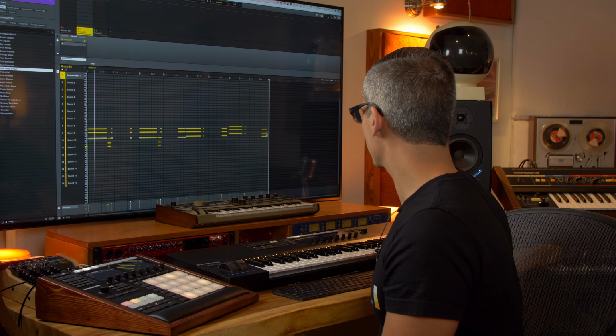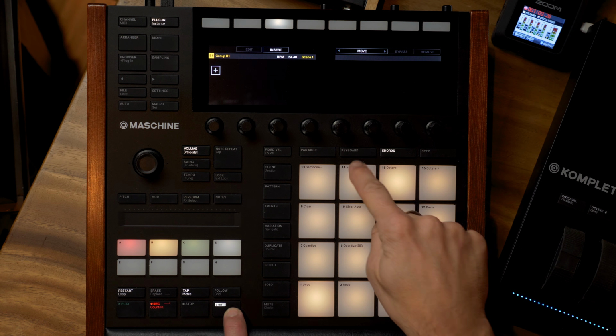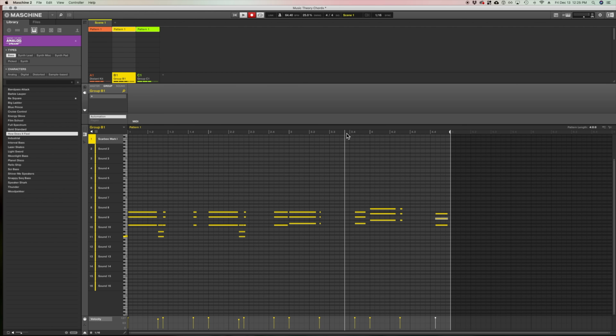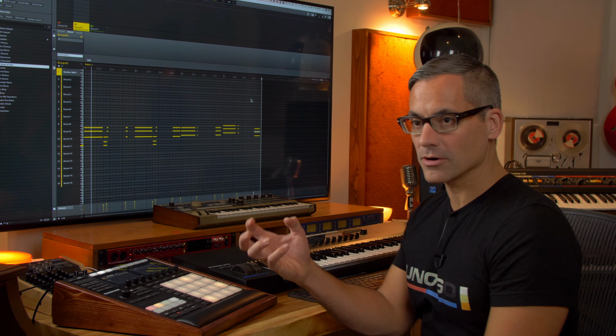What happens if we take this note right here and just move it up 1 semitone, shift up 1 semitone on the Maschine, and then let's listen to what that sounds like right there. So it has a kind of more final sound. Listen to it again. And now listen to it minor. Undo that. So there it is minor. And then redo it, hear it major one more time. So that note adds some tension.